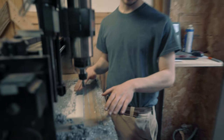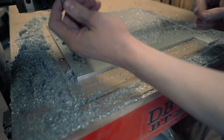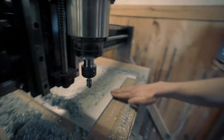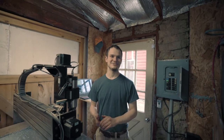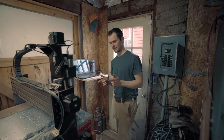So Josh just milled the aluminum out of here, and he has a 45 or 82 degree chamfer bit in there just to clean it up a little bit. But all in all, it didn't do such a bad job of milling those out of here. Josh doesn't like it because he's used to the big mills with lots of horsepower. But hey, this thing did all right.